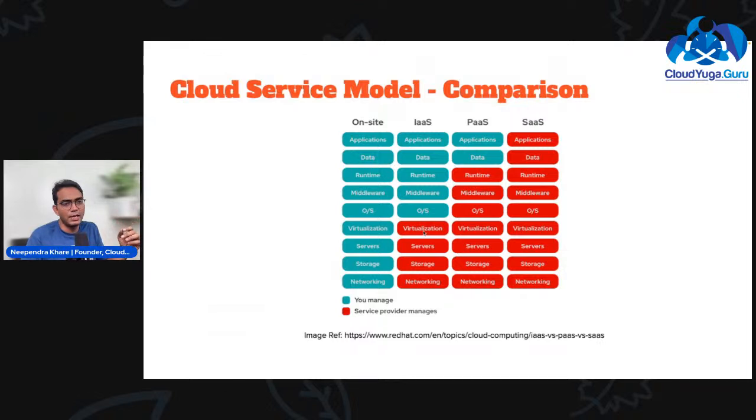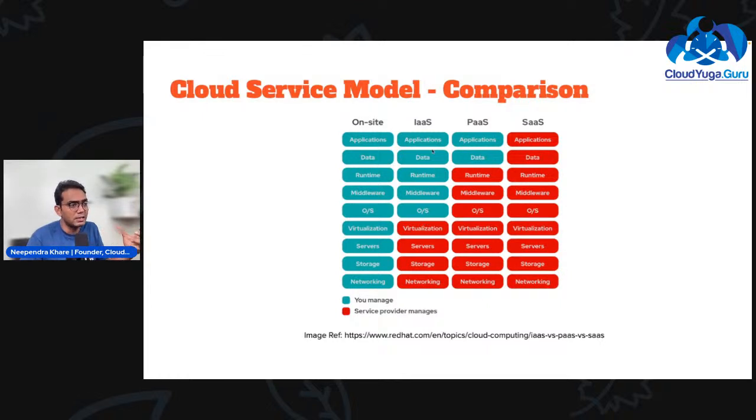But of course, if you are using any of the cloud providers, then the red ones are managed by the cloud provider only, right? So all of this particular part, setting up networking, storage, servers, virtualization, all has been taken care of by my cloud provider. Correct? As a user, as a client of that IaaS, I'm going to manage the OS, what kind of apps I'll deploy on it, what kind of data I put up, and what application I'm deploying on top of it. So in this case, I'm going to take care of all of these things.